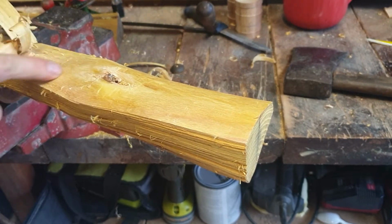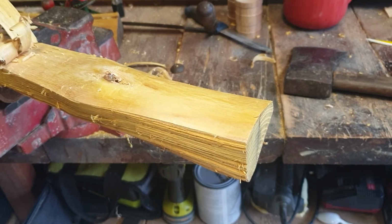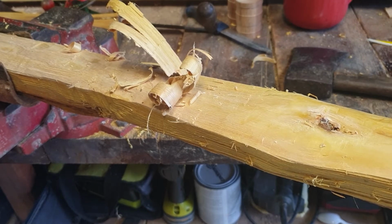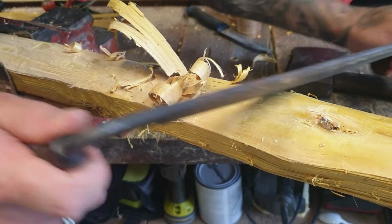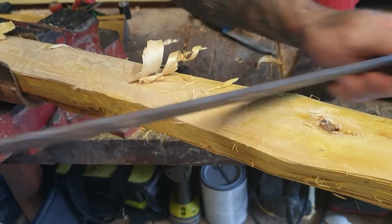So I'm kind of back to this knot here at the moment. Just going to loosen this up. Jump out a little bit. And then I can continue on. It's just a matter of working your way slowly along the length of the stave to reveal that growth ring that you want to use as the back of the bow.